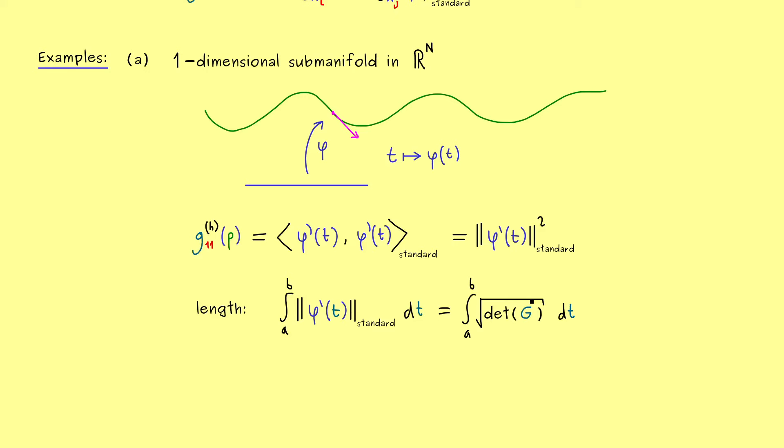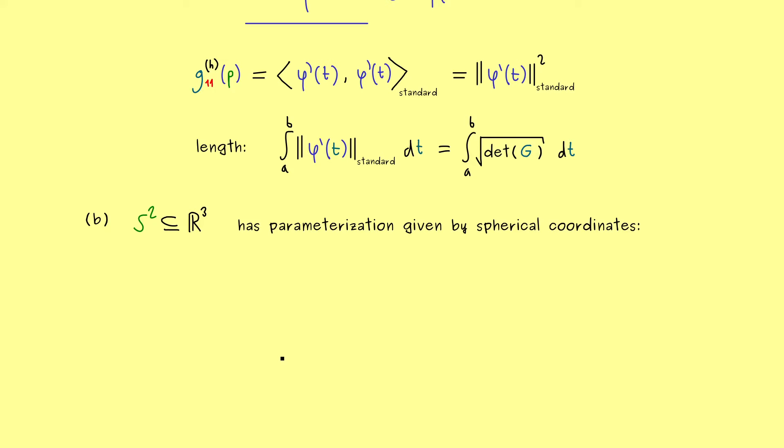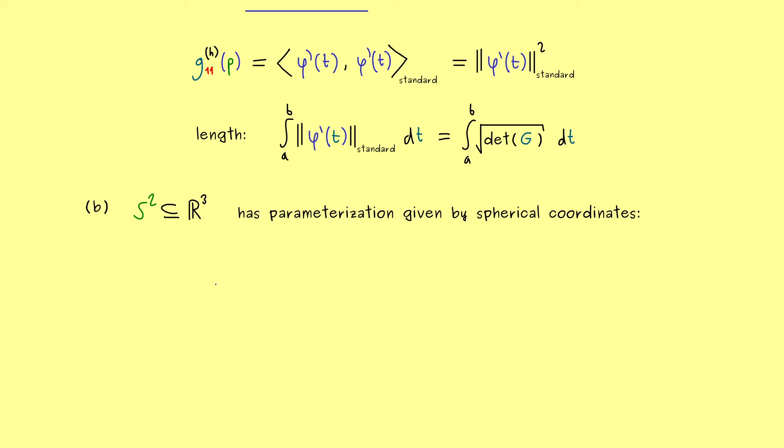However, the integration we will do in another video. Let's first look at another example here. So we could look at the S^2 manifold embedded in R^3. This is a nice two-dimensional manifold and we know it has a parameterization given by spherical coordinates. I don't want to go into the details where this parameterization is defined, but I want to give you the formula for it. And since lowercase phi is already a variable inside the parameterization, let's call the function capital Phi. And then it has two inputs, theta and lowercase phi. These describe two angles on the sphere and I don't want to change the common names at all. So now what we have with respect to theta is the sine of theta in the first two coordinates and the cosine of theta in the last one. And then with respect to phi, we have the cosine of phi and the sine of phi in the first two coordinates.